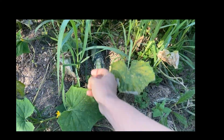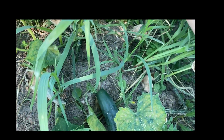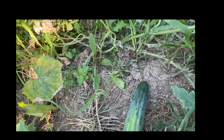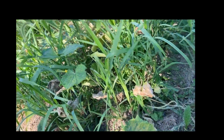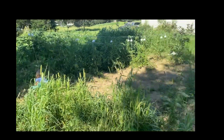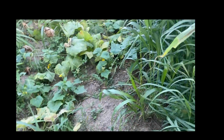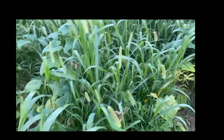While Levi's getting the fire started on the bone sauce, thought I'd pick some cucumbers with y'all. We got a few ready today. He's checking on the tomatoes. I don't know where you guys are from, but it is a hot one today. It's going to be hot again tomorrow, too.